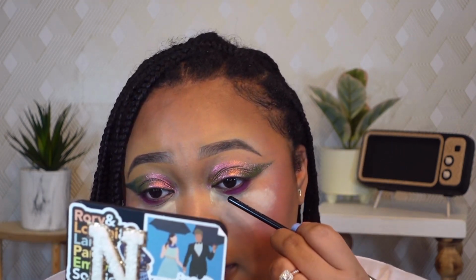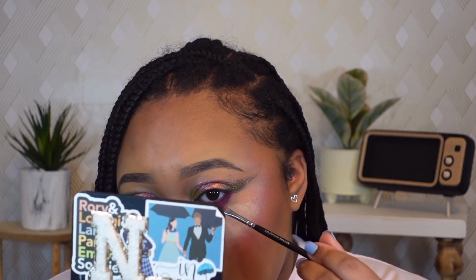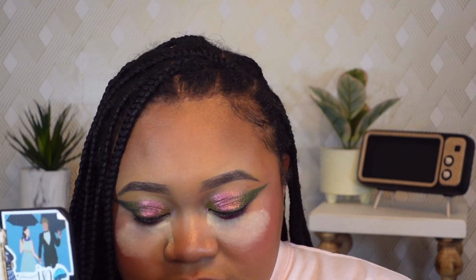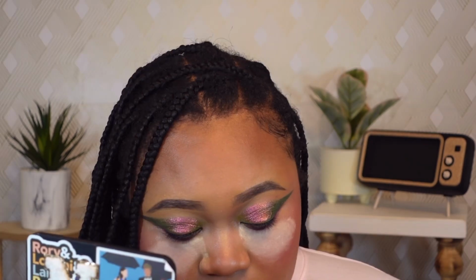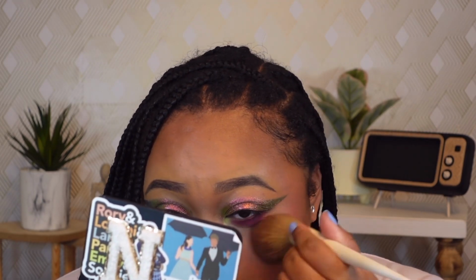I love purples, and I'm going to do the same on this side. As you can see, I'm not going all the way to my tear duct. I'm just going 3/4 of the way in, and then I'm gonna stop. And now I'm taking the shade Smoothie, just a little bit, and I'm going to use it to blend this purple out. And I'm going to take the shade Zesty. I'm going to pat that right here. Okay, I'm all done. I'm going to brush this away now.